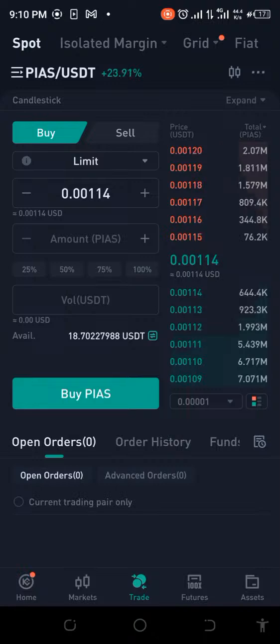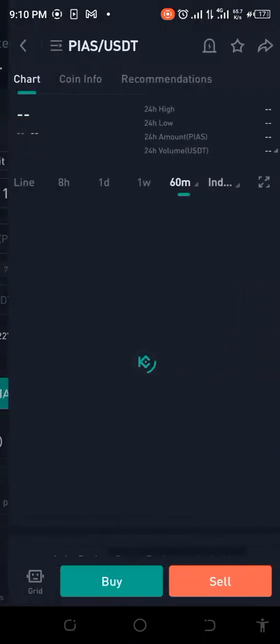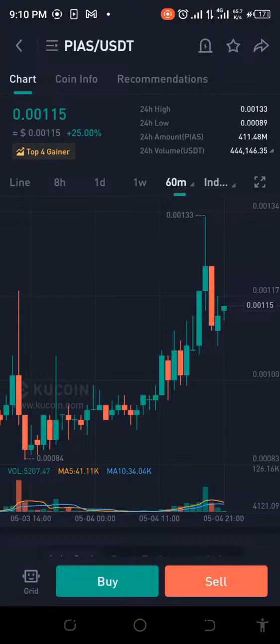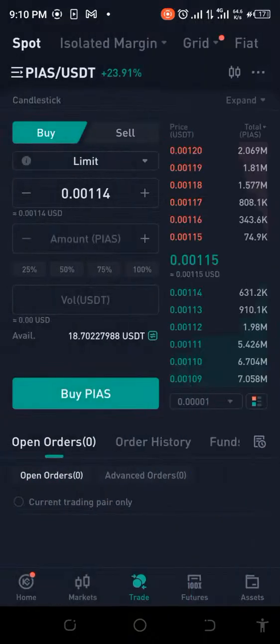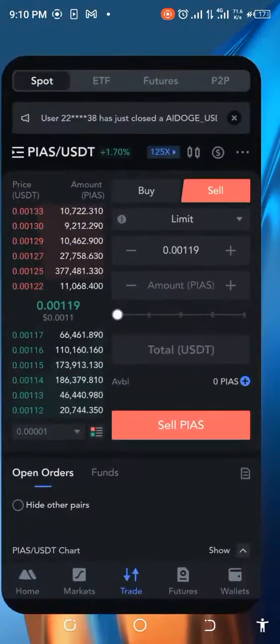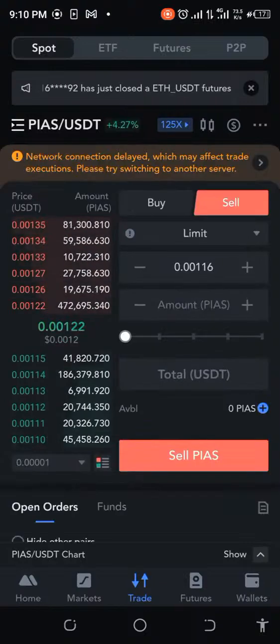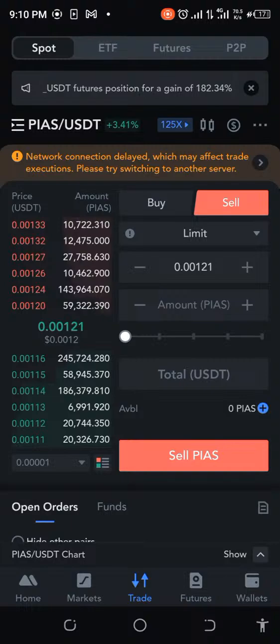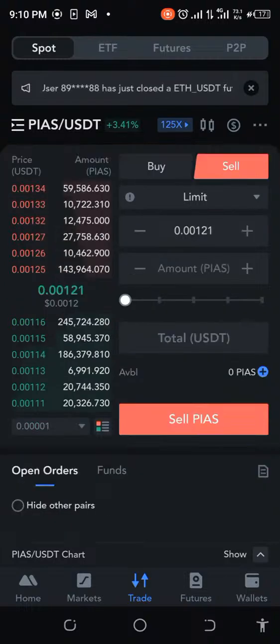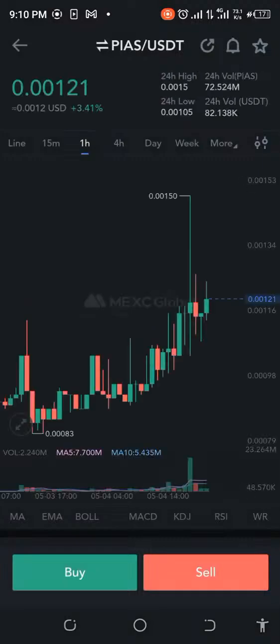Okay, so what I'm seeing here is that this is really fluctuating, so we need to make a decision. Either we decide that we're not doing this or we are going to do it. Look at the charts, it's really fluctuating. It's currently 0.00115, while in MEXC it's really fluctuating. The price is going up, it's going down, but we need to make a decision, right? And that's what I'm seeing here.